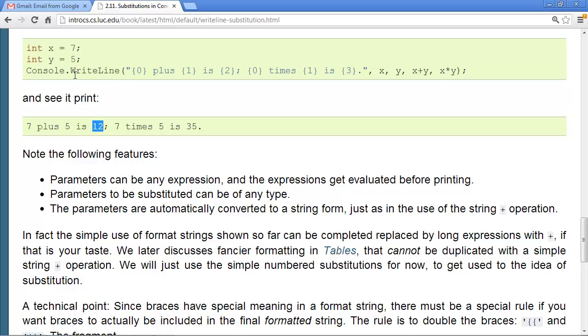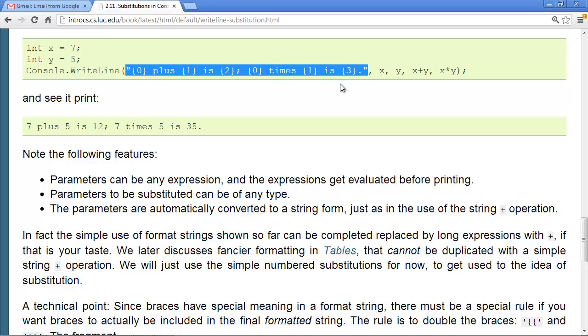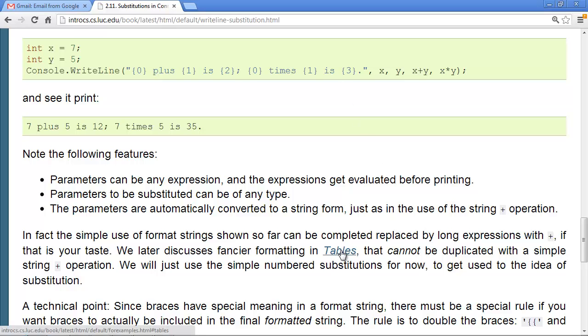We're going to continue to use these format strings with the braces, even though they aren't necessary at the moment, because in later section here, you can see this link, we're going to add features to these format strings that are not easily reproduced just with the concatenation operator. So we want to get used to doing these substitutions inside the braces.